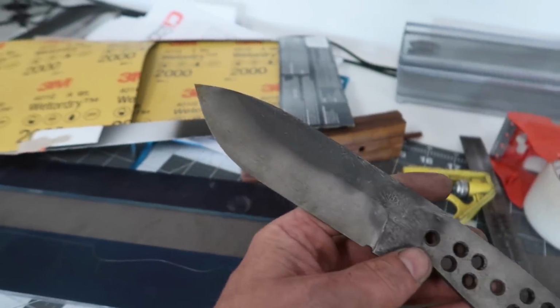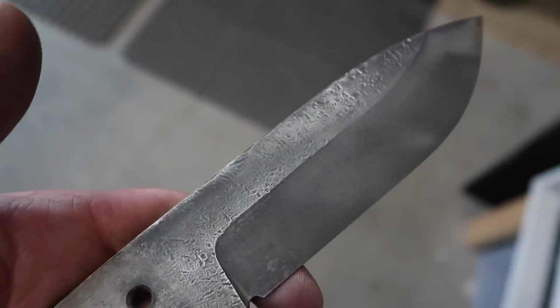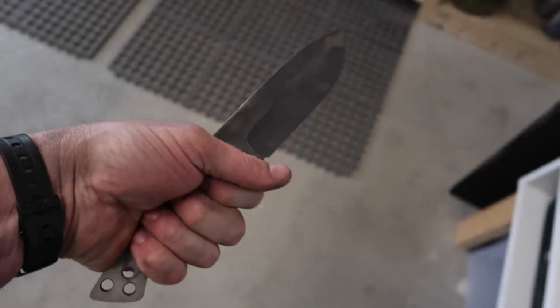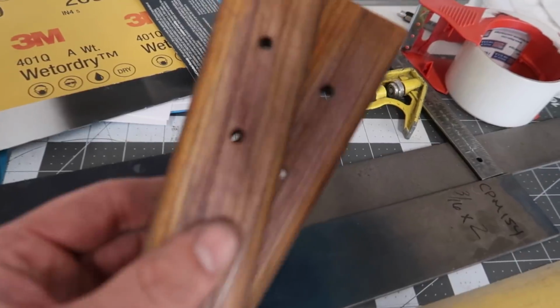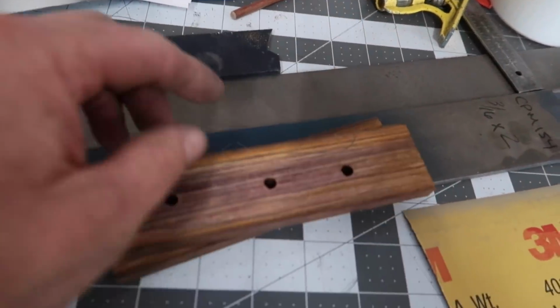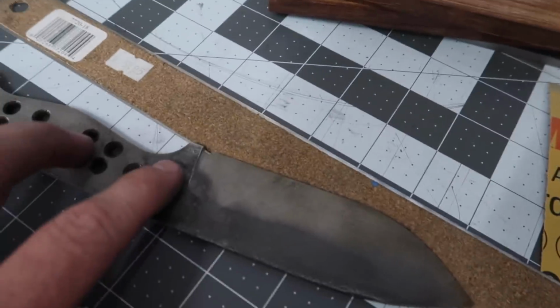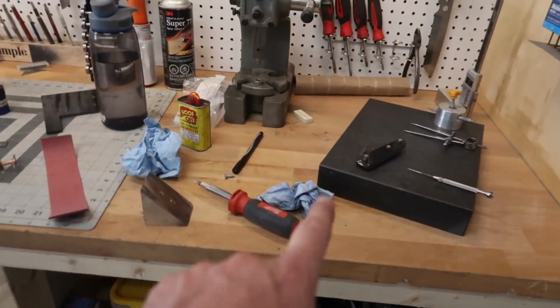I haven't done any work on this one. I need to do the finish grind on this one, and I've textured this. I really like the look of that. This should be a good solid chopper. And then I milled out these Cocobolo scales, we did get video footage of that. So tomorrow I'll get those profiled. My goal is I'd like to have this sucker glued up tomorrow, so I need to finish cleaning this up, finish the bevel, and then I want to get that Huaycan finished up tomorrow as well.